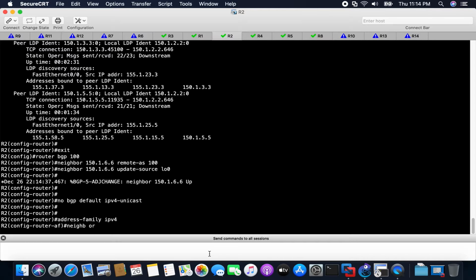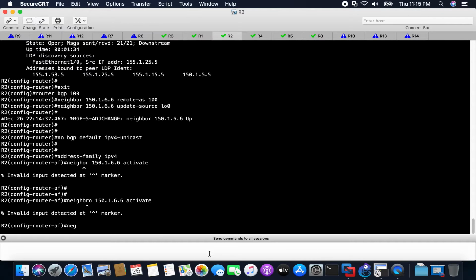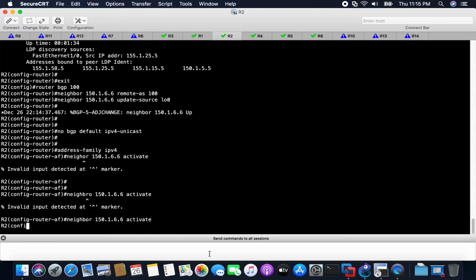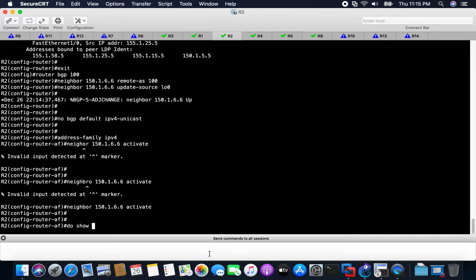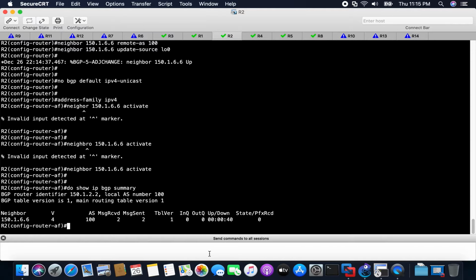Address family IPv4. Neighbor 151.6.6.6 activate. And we see that it's working.